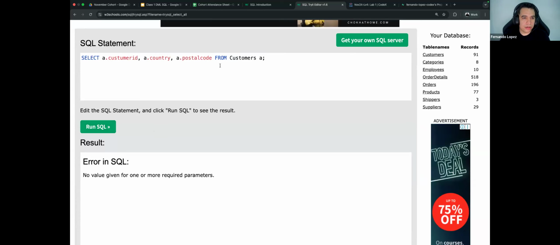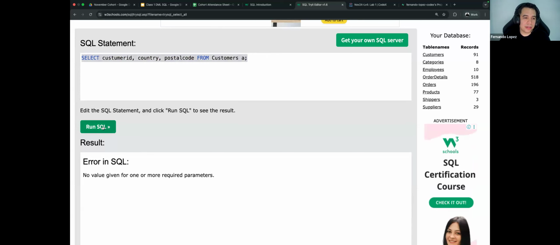There's something wrong here. Let's see. I think this is not supporting the A, guys. So this is going to be applied. I mean, we can do this in our Postgres database right now, but this is an example. Oh no, there are more stops. Let me see if something is wrong.